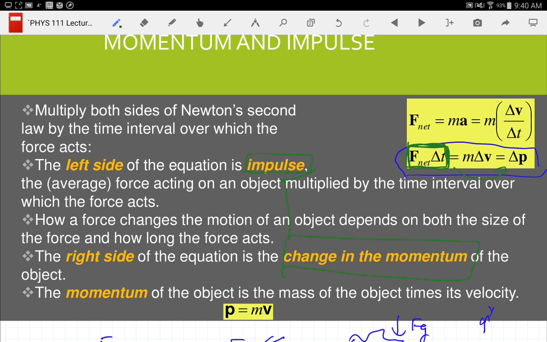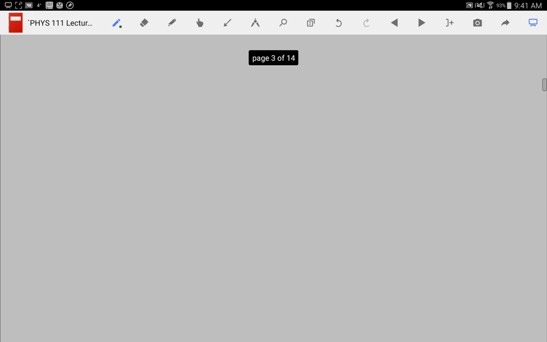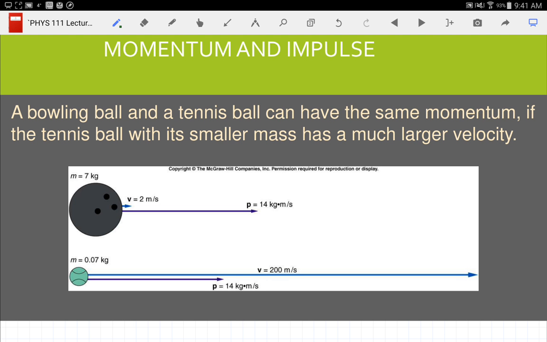The technical differentiation on when one should be used and when the other should be used is if you're actually multiplying the net force, multiplied by the time that it acts, then that's impulse. If you're measuring the mass times velocity and the change therein, that's change in momentum. But the two are always equal. Why are they equal? They're equal because Newton's second law says they're equal. And we have tested Newton's second law in lab. And so hopefully you have a little more confidence in it than you would have otherwise.